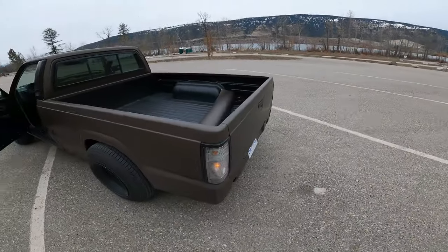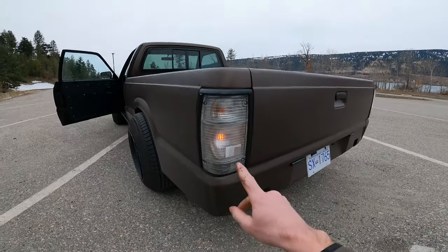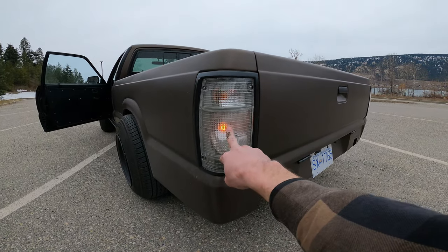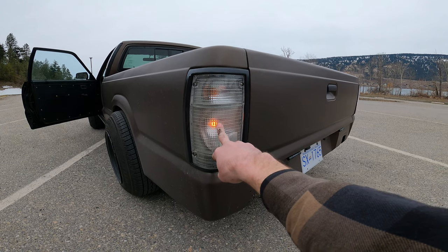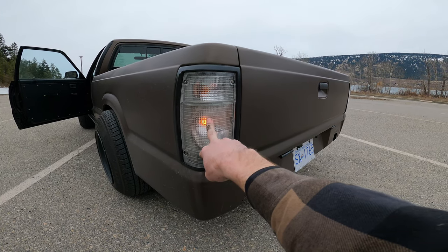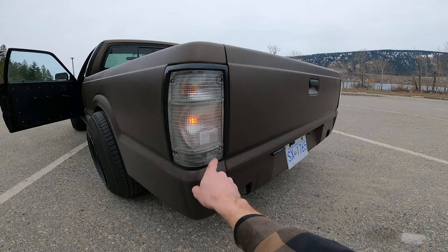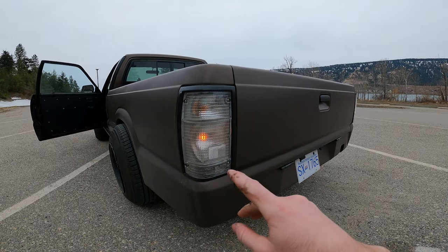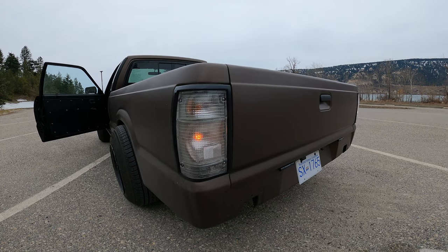I would understand if he said something about the clear lenses on the taillights, but technically all of my bulbs are lit correctly. So I've got a red bulb for my brake light and running light. I've got a yellow turn and I have a clear reverse. So I would have understood if he said something about those, but he didn't mention the clear tails at all.